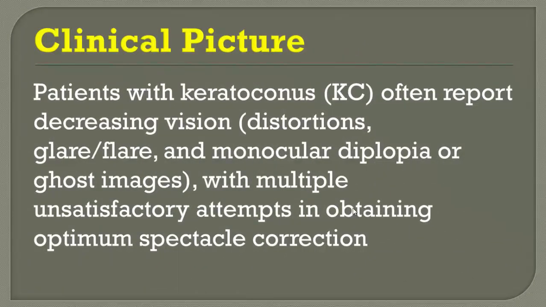Clinically, patients with keratoconus often report decreasing vision with bad vision quality due to distortions, glare, monocular diplopia, and ghost images. Also, early in keratoconus, patients complain of multiple unsatisfactory attempts in obtaining optimum spectacle correction. Usually, the patient with keratoconus will need to change his glasses many times in one year, in a frequent period of time. This occurs in early cases of keratoconus.